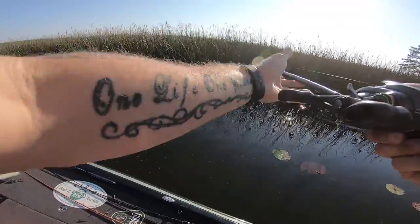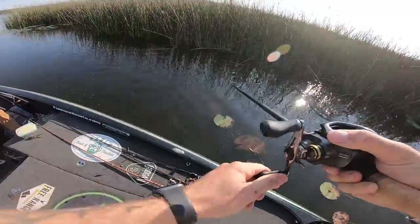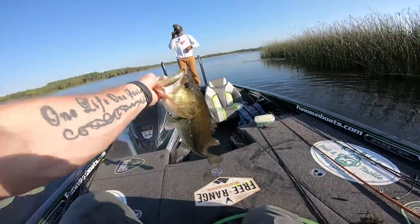Oh my, he hit it right when it hit the water. God, are you still pinned? Yeah, you are. There we go. I'm talking right when it hit the water. The jig didn't have 2 seconds of being in the water. The fish came up and smoked it.